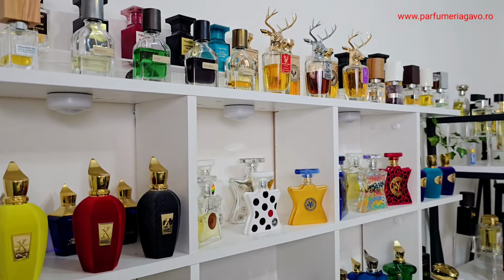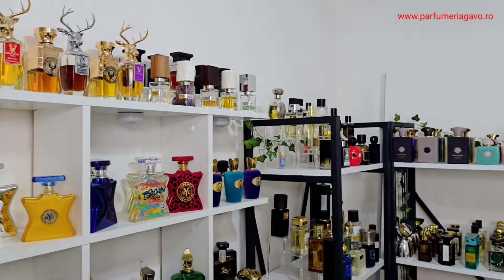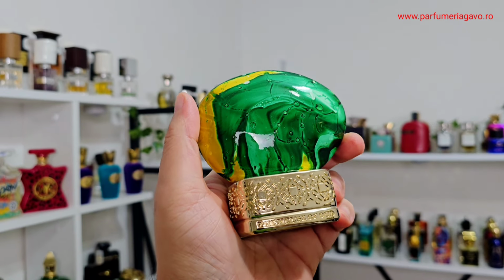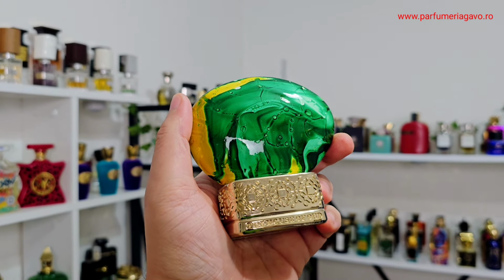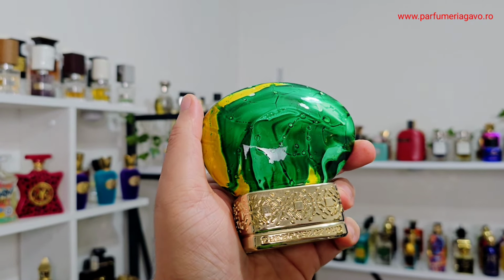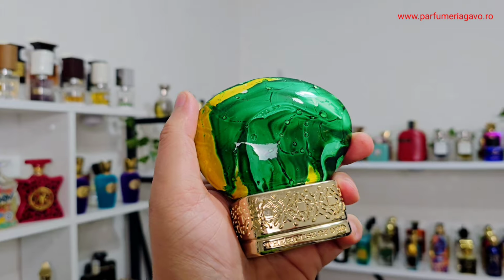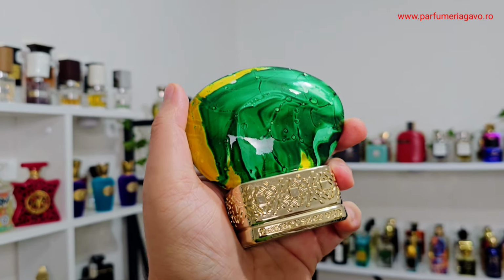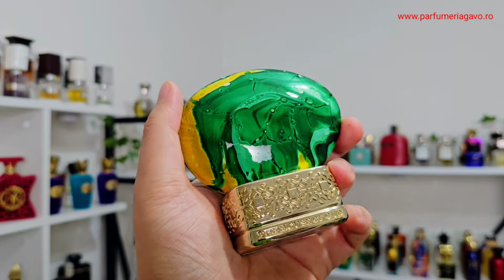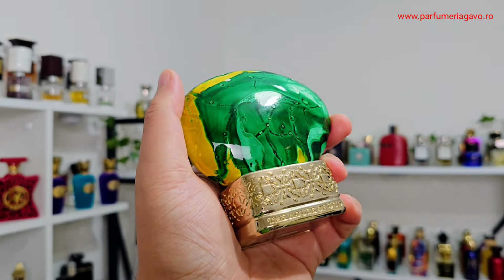The first entry comes from a very interesting house with some very interesting bottles called the House of Oud. And the name of the fragrance is Cypress Shade. This house takes the element of Agarwood in a different direction. They are using different types of woods in their fragrances. In this case, they are using Oriental wood, which is actually the byproduct of real Vietnamese wood. So they are using the shards in this composition together with some palm tree.